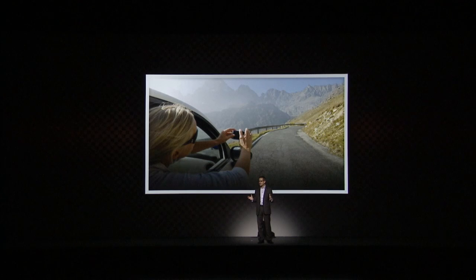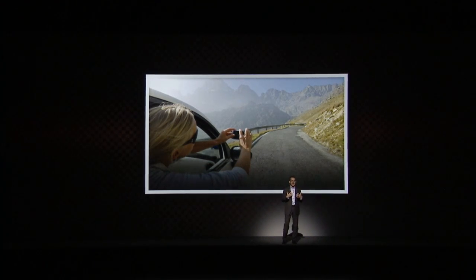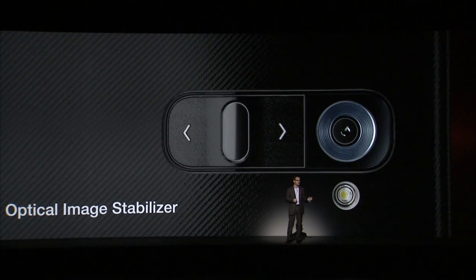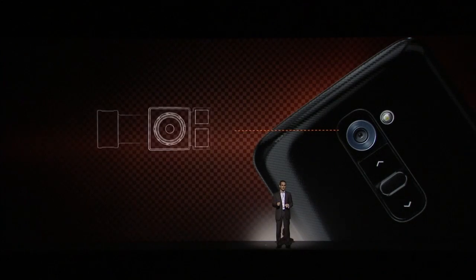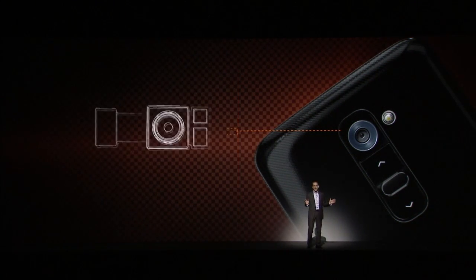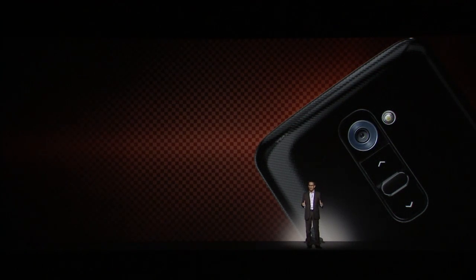Let's switch gears to capturing images. The car is moving down the road, swaying and bumping all over. But what we're looking at with our eyes, they don't move like that. Our eyes stay focused because they're constantly making micro-adjustments, and they help keep the image clear. The G2's camera does that as well. The G2's optical image stabilizer, or OIS for short, allows the camera to take crystal-clear images even in a moving car. The G2 makes OIS technology available for the first time on a 13-megapixel smartphone camera without any boxy bumps or unsightly lens housings, maintaining its slim, sleek design.